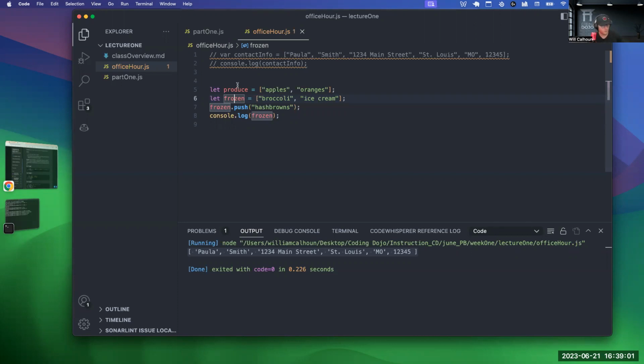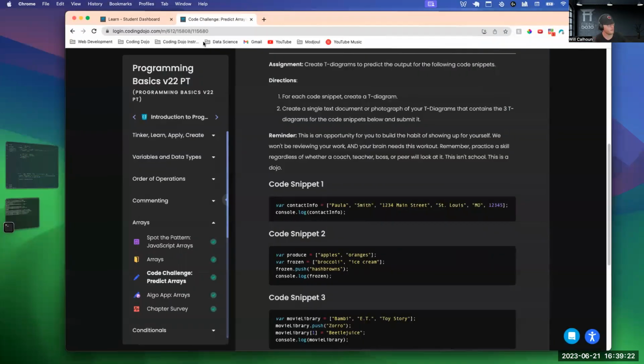And you might wonder, I've heard the word function. What's a method? Essentially, a method is just a function that's associated with a class, meaning that it's just a function that a specific class has availability to. And so here, whenever I say frozen dot push, this is what we call an array method.